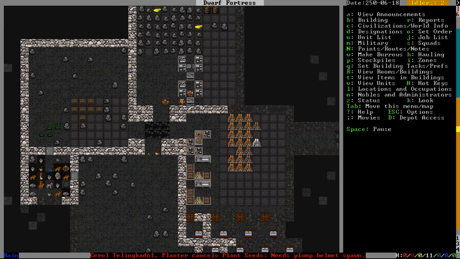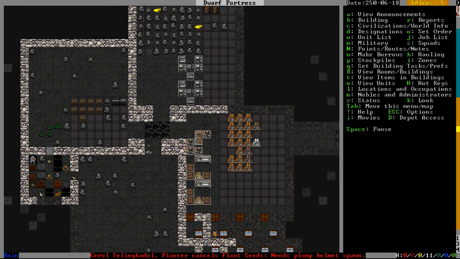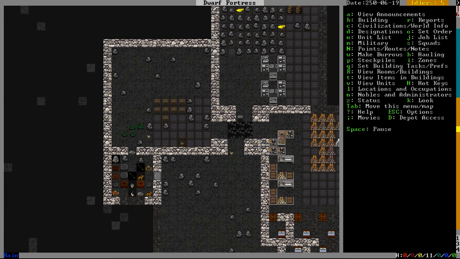I have a bunch of carpenters over here with a wood stockpile, although it seems like the carpenter keeps just going outside to get wood. I think I just have to make it so this is the priority pile. Then I've got some masons up there with all the stone. To the side is a bunch of, I believe, furnished goods, stuff like that. Later in this episode, I build a huge production floor, so a lot of this gets shifted around. But for now, that's kind of the basic layout.